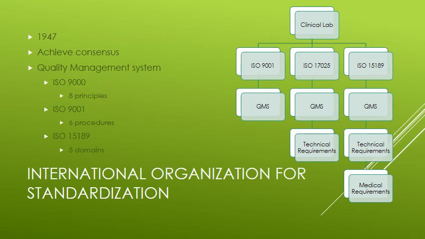So this is the last slide here on the International Organization for Standardization, or IOS. I'm sorry, it's actually deemed ISO. This was developed in 1947. It's a non-governmental association that has representatives from over 150 different countries. Basically, you got one member from each country. And these guys work to achieve some kind of technical consensus for the standards.